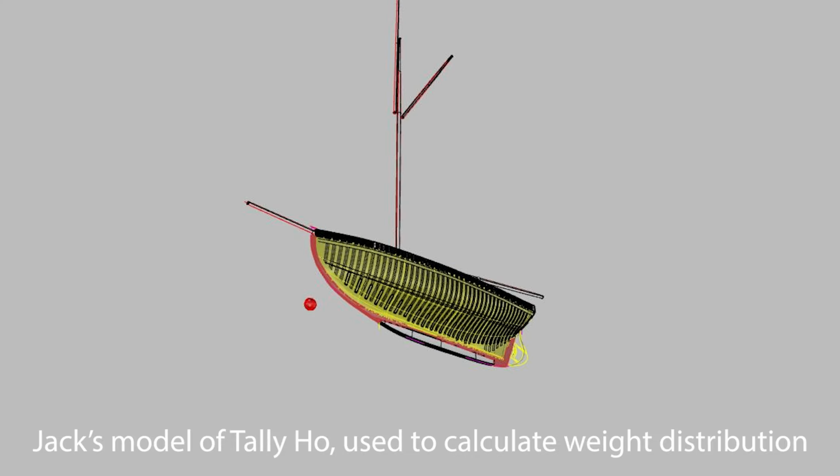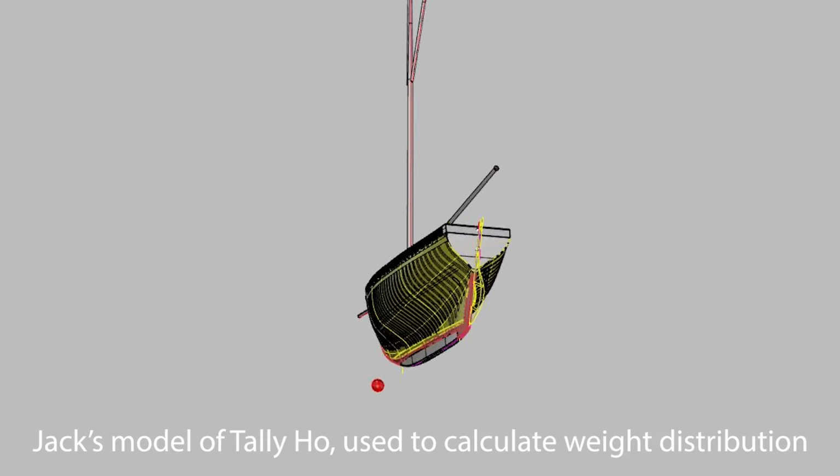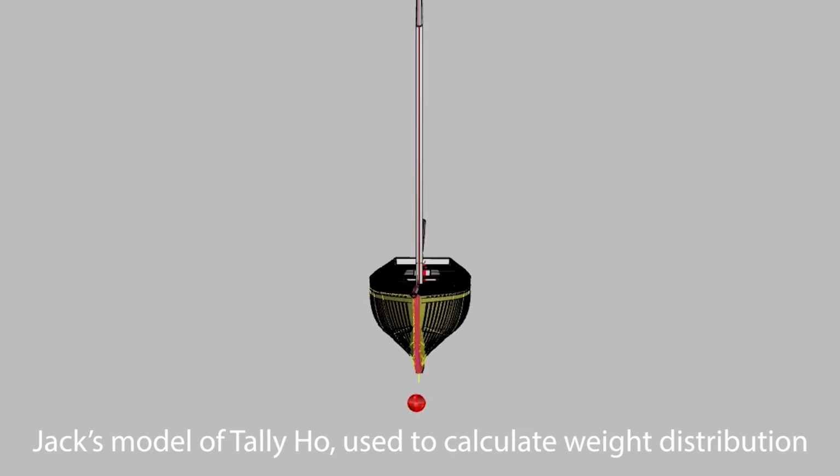The overall weight of the boat and the position of that weight in the boat has a direct impact on the design of the spars. The load that comes from the righting moment of the hull directly translates through the shrouds into the spars.